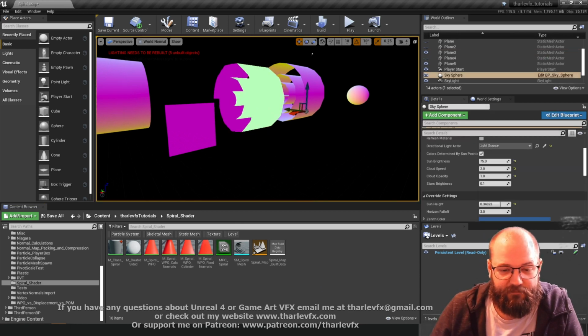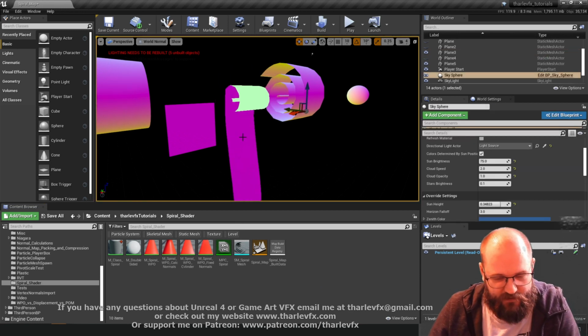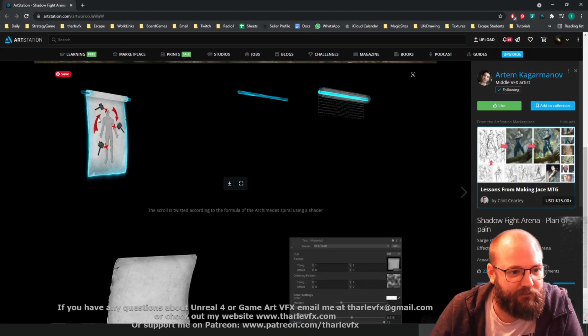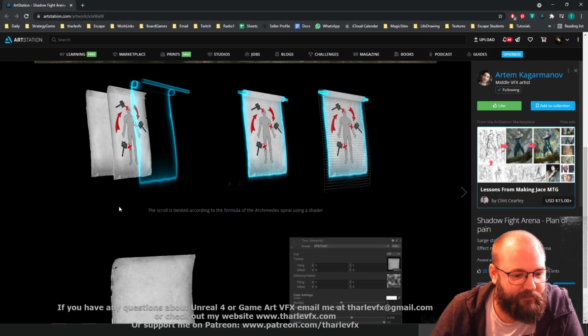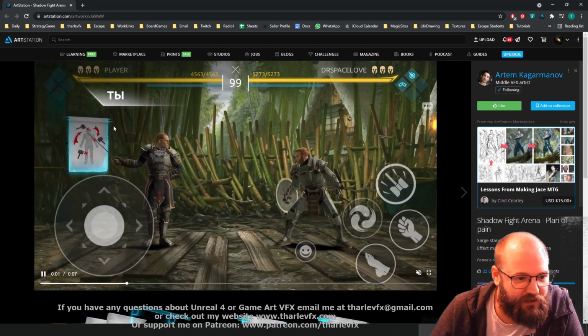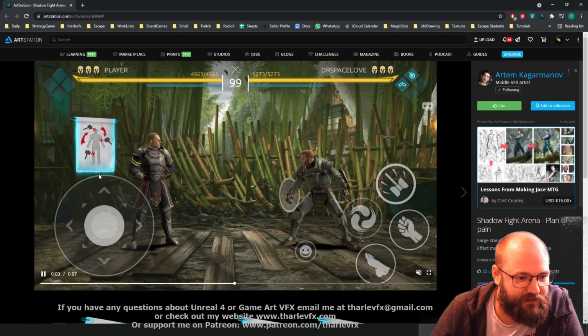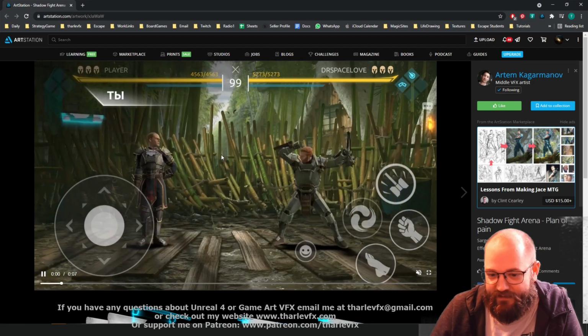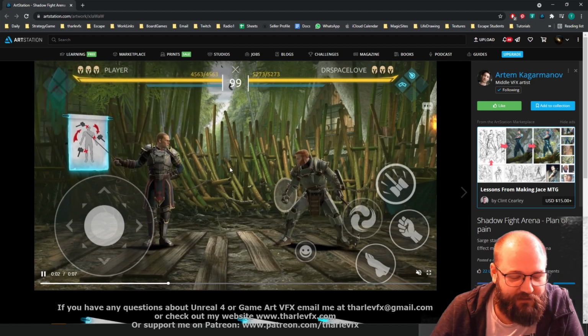So there are a few options we can use to solve this. Firstly, if we have a look at the initial input or reference here, I think this is actually an unlit shader. If we have a look in the world, it doesn't look to me like it's taking any lighting information, so I think they've actually just baked lighting into that. Totally valid solution. It's going to work really well.